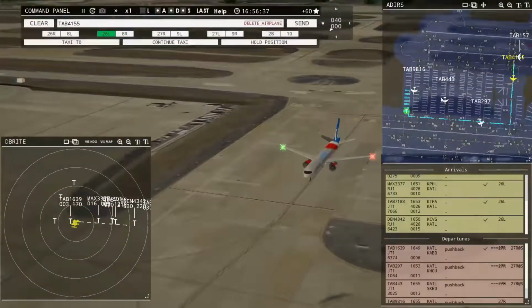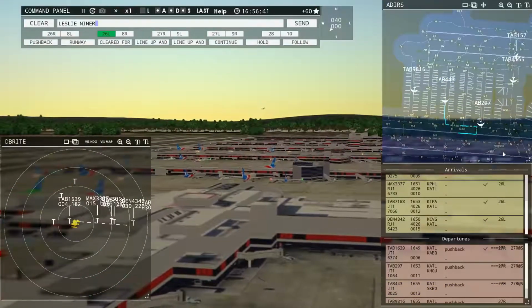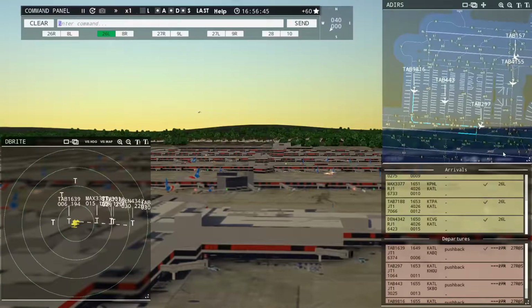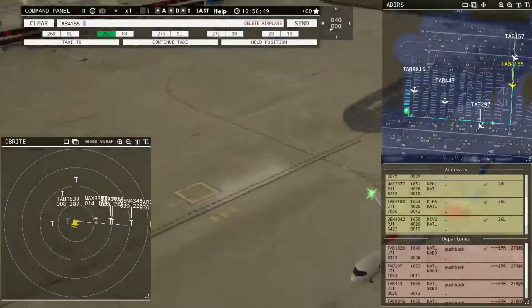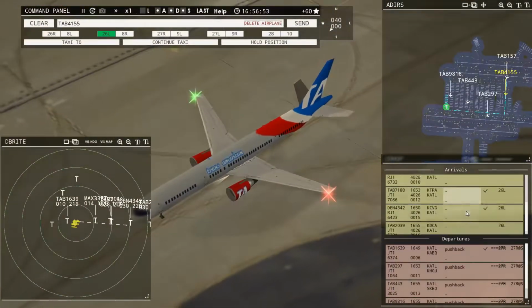Yeah, they go down Lima, and yeah, it's okay. Leslie 90816, runway 27 right at Sierra. So as long as he gets out, 2039 with you, yeah, that'll be all right. Should be all right, in theory.